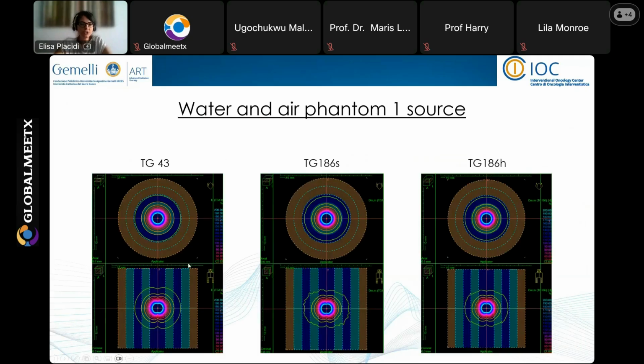The TG43 is always the same, because of course it does not see the interfaces at all. But the TG186 actually considers the interfaces. And we could see that at the interfaces it is a little different. So the spikes are actually worse. And the high level of accuracy gets it more smooth, because it's able to perform the calculation better.